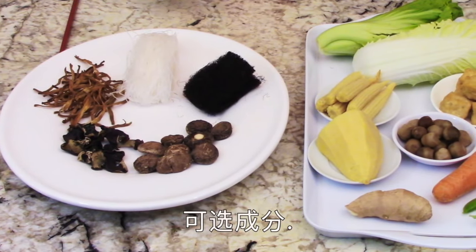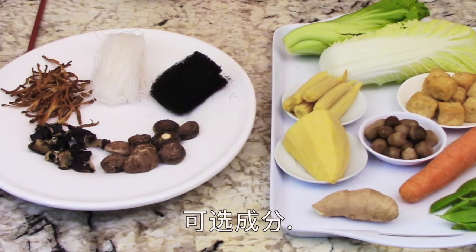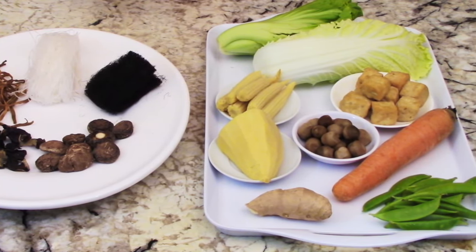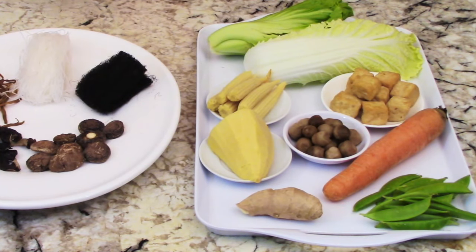On this other tray are my optional ingredients. You can use as much or as little of these as you like. There are no specific quantities. I'll be naming these later when I prepare them.